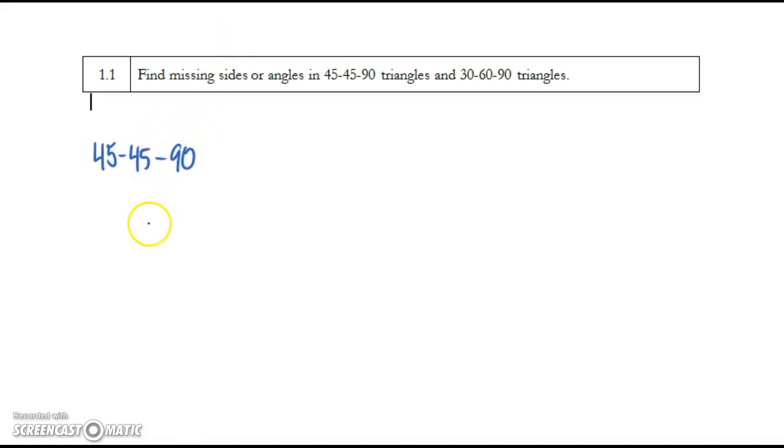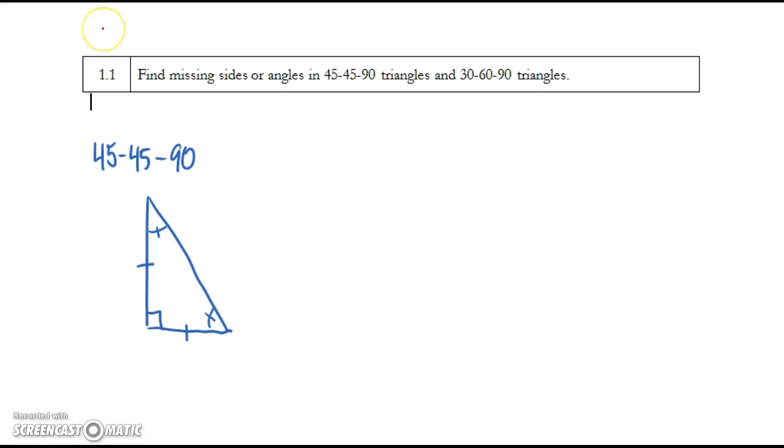And one thing that you have to know is the ratios of the sides in these triangles. So let's take a 45, 45, 90. If I mark the sides congruent, we automatically know it's a 45, 45, 90 because our angles here have to be congruent as well. And since all angles in a triangle add up to 180 degrees, these two angles would have to be 45.